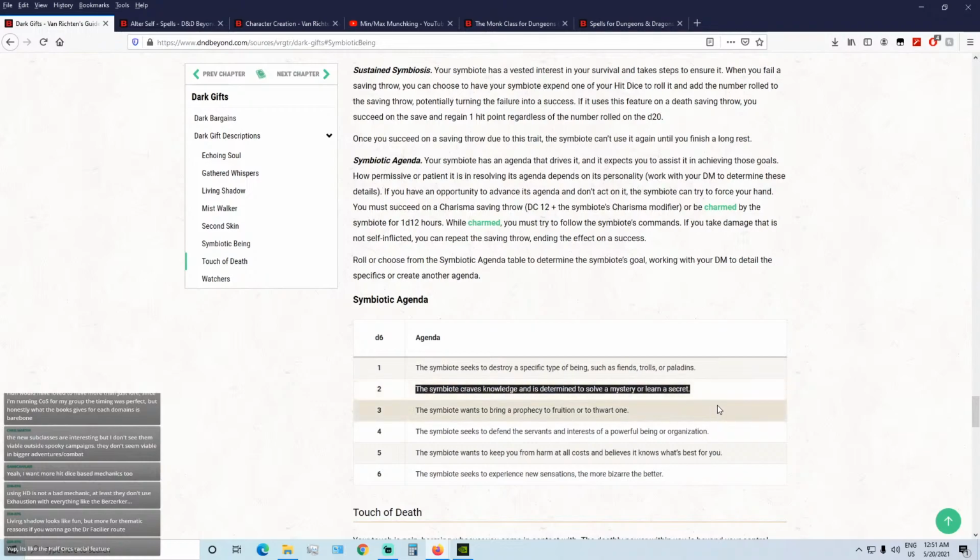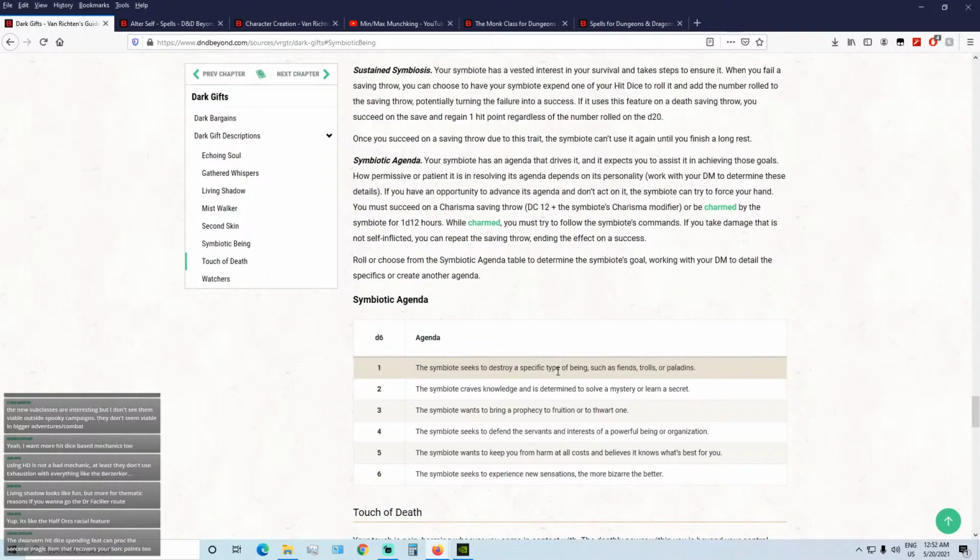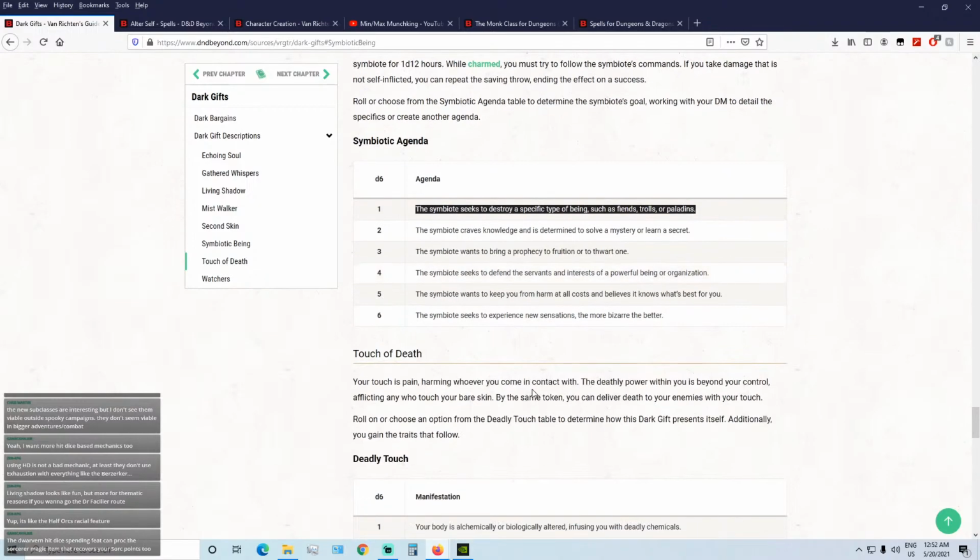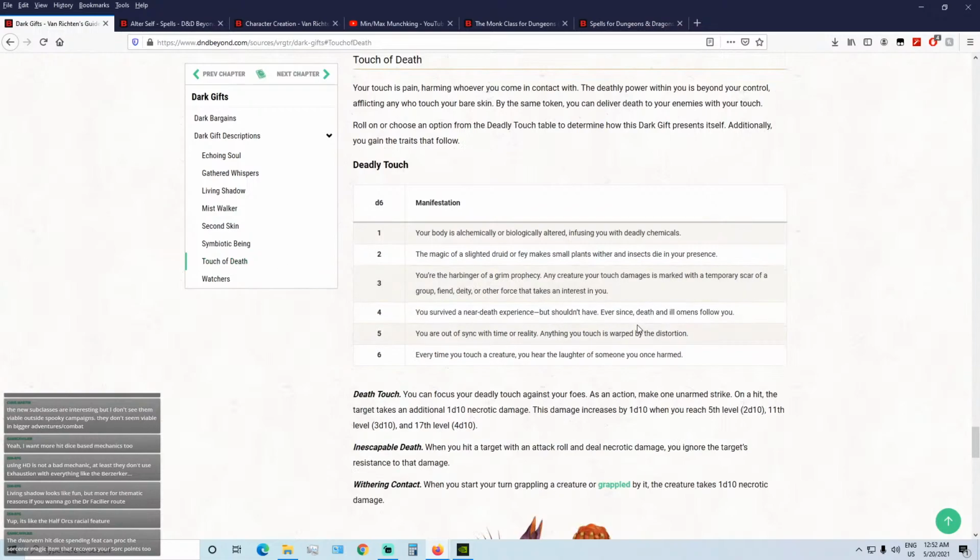That's also very vague. Oh my god. Imagine you're playing in a party with a paladin and then you decide to roll and then you get this. That'd be rough. That'd be rough.